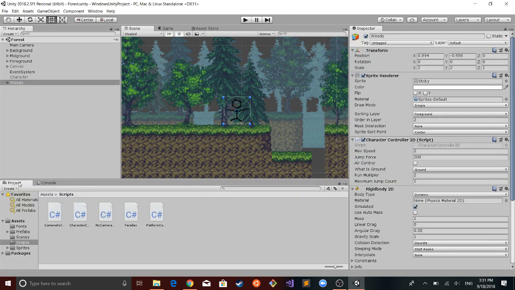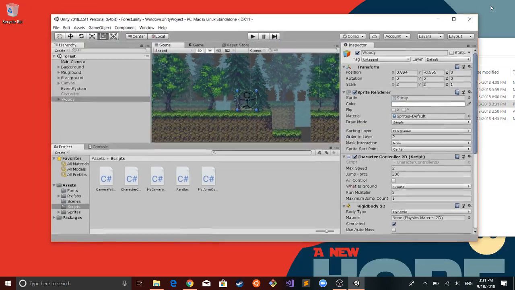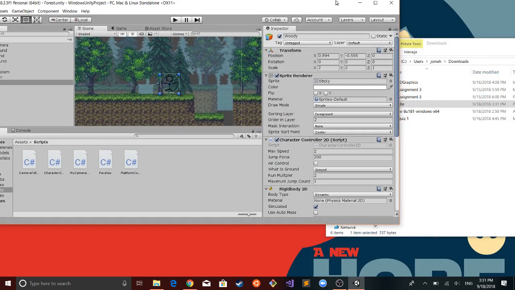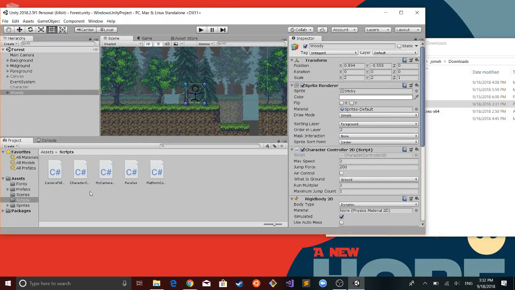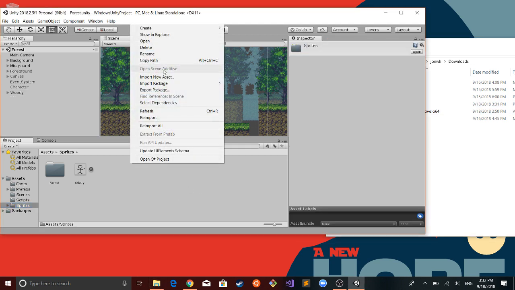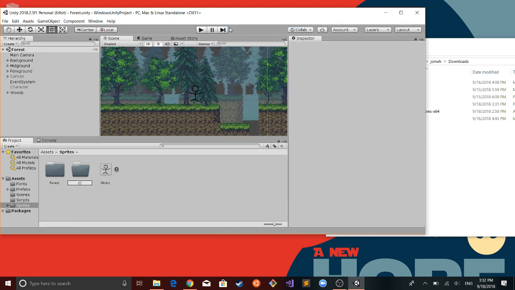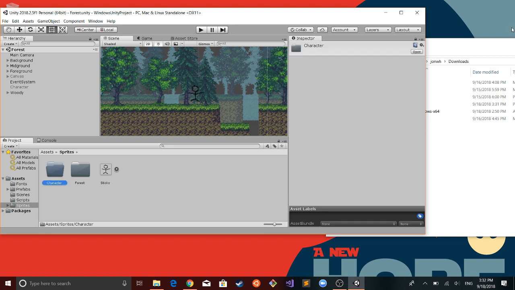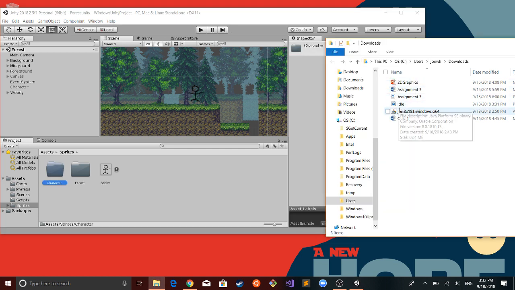What we're going to do is swap out, and I'll explain why that's the case, the static sprite with this animated sprite. So here I have my animated sprites. I'm going to make a new folder, call it character, and put my idle sprite in there.